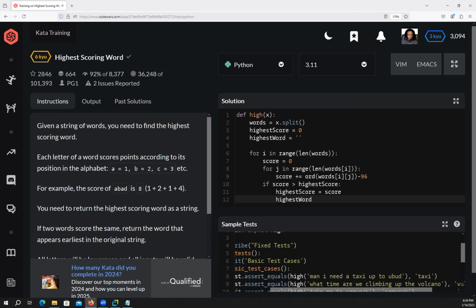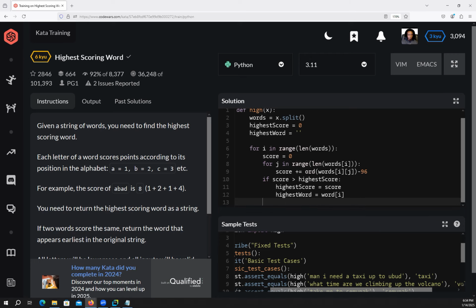And whenever I change the highest score, I need to change the highest word so that I've got a matching situation, matching the score with the word. This is pretty much it. Once the outer loop is done, my finding of the highest score and the highest word is done. So I simply return the highest word. Take it to the bank. I think that's it.